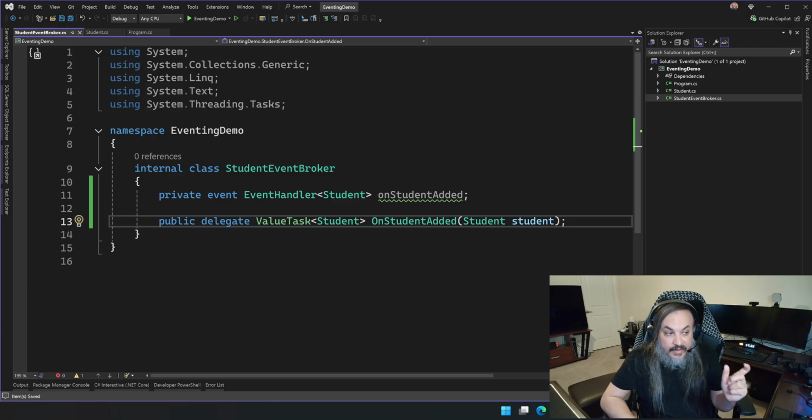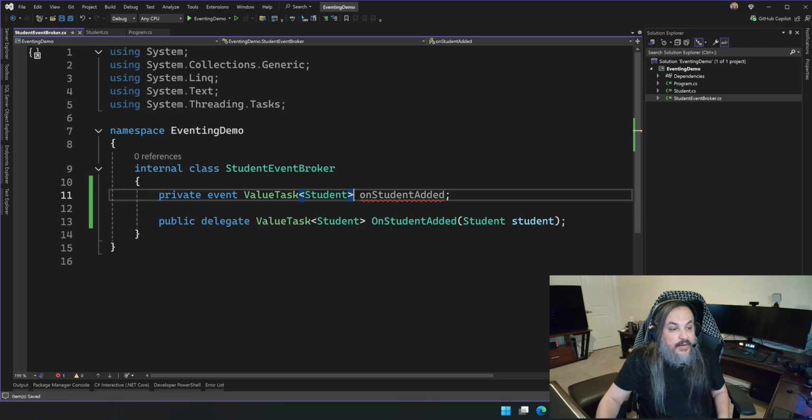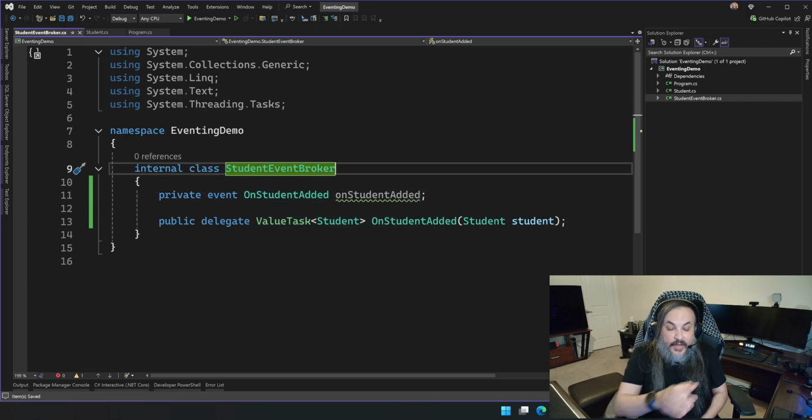This is the delegate that we just created, a custom delegate. And now I can take that exact signature like this and slap it right here. Oh, sorry, this OnStudentAdded right here. So this way, you're basically using that custom delegate that we just created to define your local models, the models that you want to work with, without having to deal with the event handlers and all that kind of stuff.